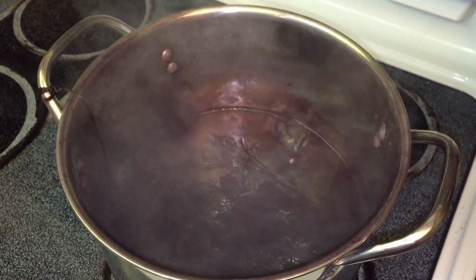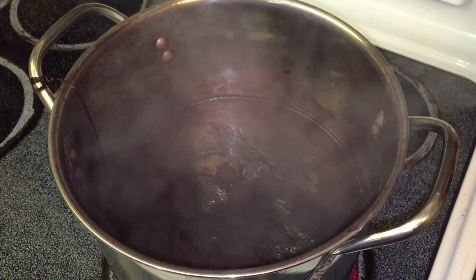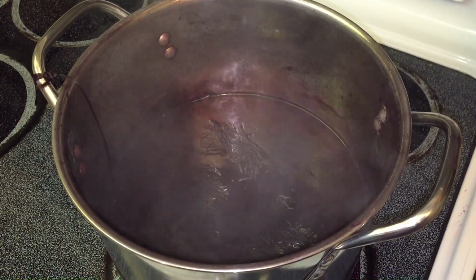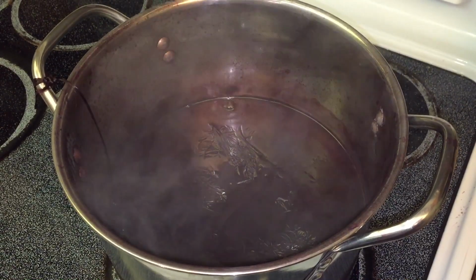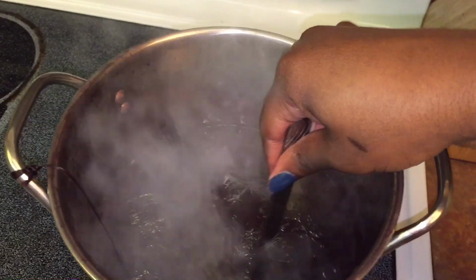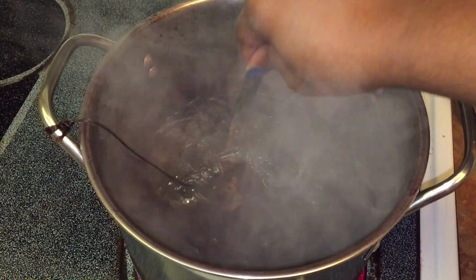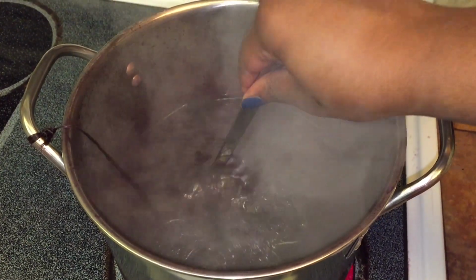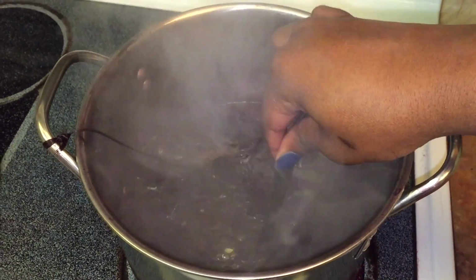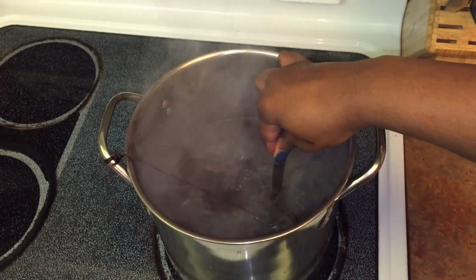When you try this, definitely make sure to use the stovetop method because the hair needs to stay simmering the entire time for the dye to actually penetrate the plastic. If you just put it in a container or put it in a pot without actually keeping it hot the whole time, the color is not going to take and it's just going to roll right off the hair. And even though you have these tips, always make sure to read the manufacturer's instructions.